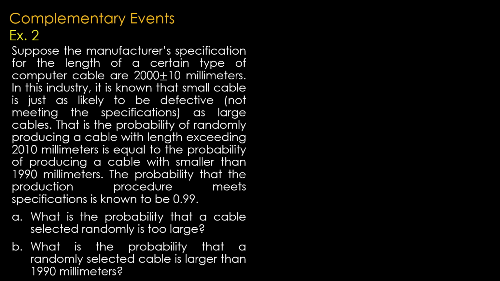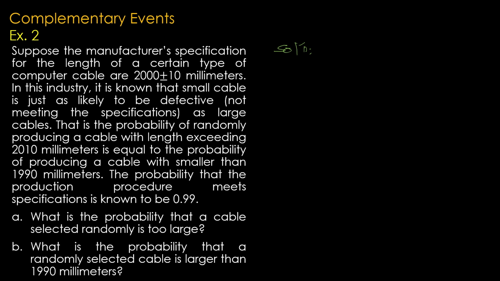The question is, what is the probability that a cable selected randomly is too large? And lastly, what is the probability that a randomly selected cable is larger than 1990 millimeters? Pause this video right here if you want to answer the problem. Okay, let's try to solve the problem.